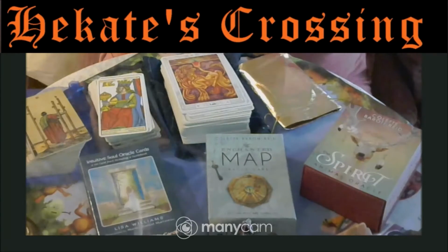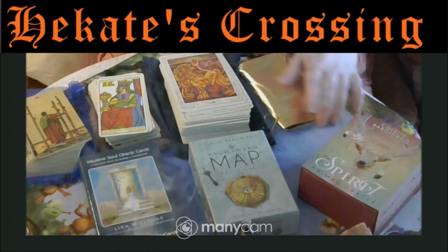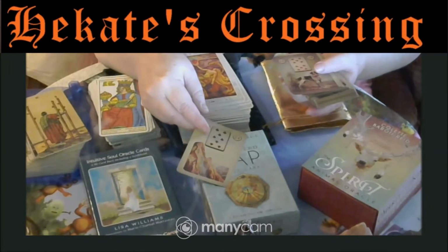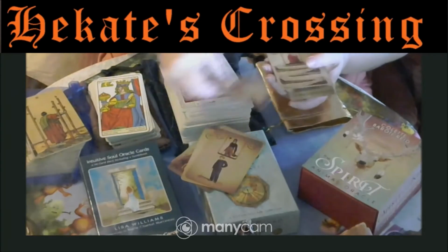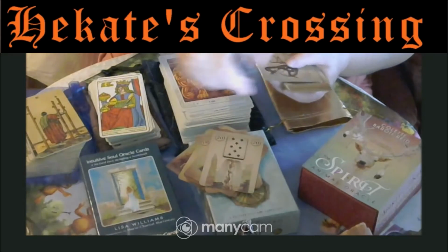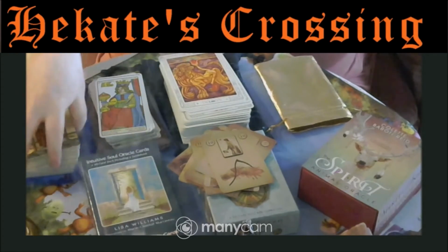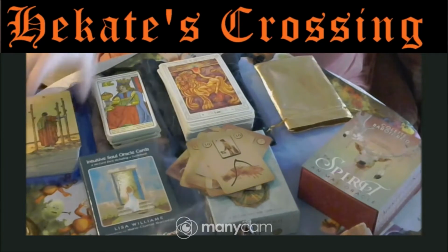So like I said, a small deck collection could have the three main styled tarot decks, maybe. You've got three oracle decks, maybe, and then as you're learning, you could add something like the Lenormand. Now this is Alexander Mosrat's Lenormand, which has the key inserts, clear pictures, and a very tea stained type feel to them. There's lots of different Lenormand decks out there, so choosing any Lenormand deck to add to your collection may give you another tool. So you don't have to have a huge deck collection when you're starting out. Just like I said, a Rider-Waite Smith, a Tarot de Marseille, and a Thoth. If you wish to add to that, you can, but you don't have to. There's lots of different decks to choose from.